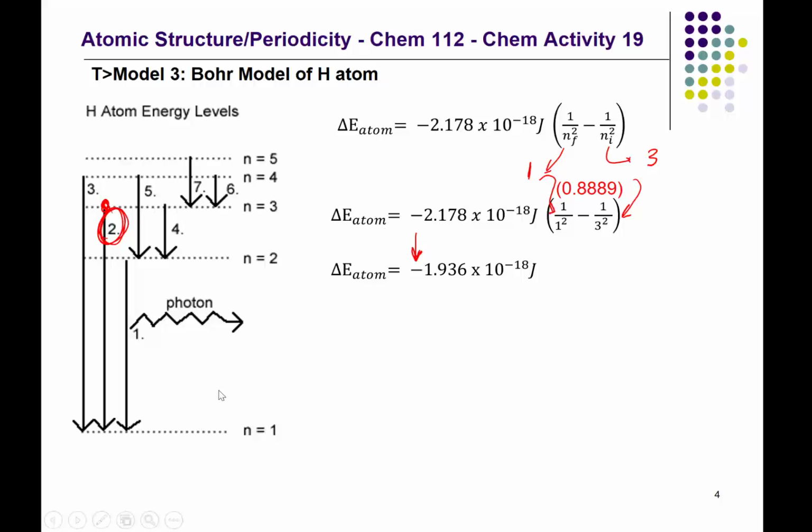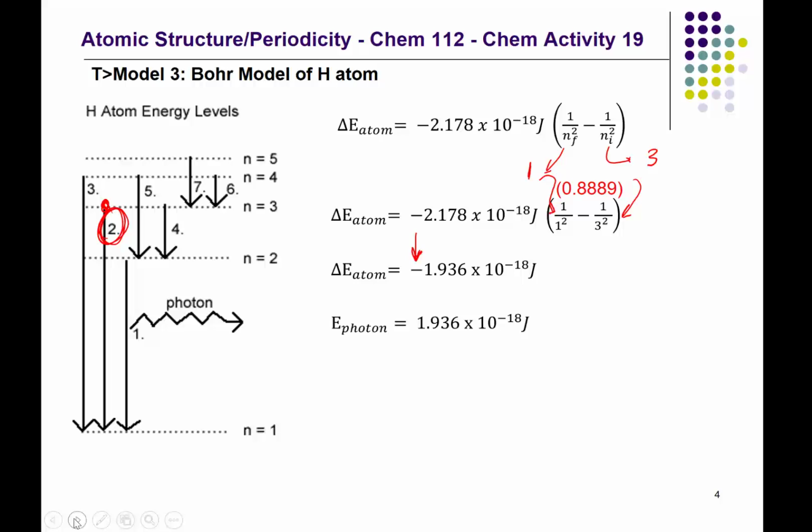Now, we're going to continue. And one of the things that I want to point out is, yes, the atom is losing energy. It's losing energy according to the photon that was lost. And so it must be that that photon has the same energy that was lost by the atom. And it's important to distinguish the change in energy of the atom and the energy of a photon. So we can't talk about the change in energy of a photon. It is just of a particular energy.